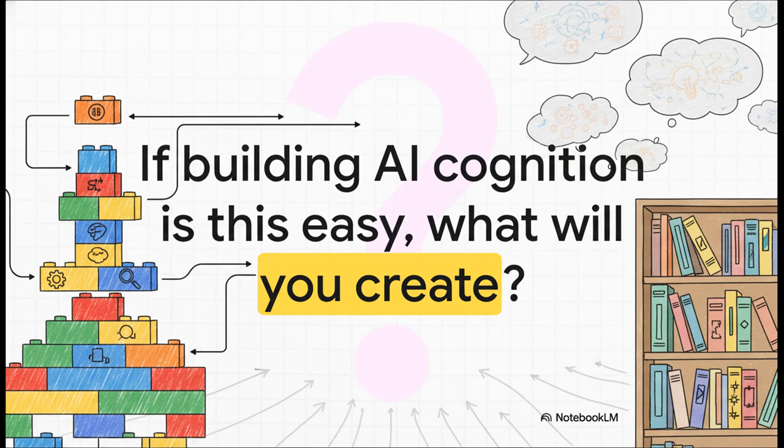And really, that brings us to the final and most important point. When you have a system that allows you to build and package and share complex AI reasoning as easily as just snapping some Lego bricks together, it just opens up a whole new world of possibilities. It stops being about these one-off magic tricks and starts being about building an entire library of cognitive tools. So the real question is, what will you create?